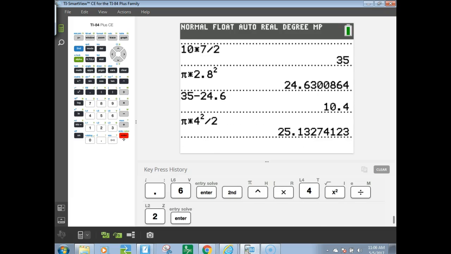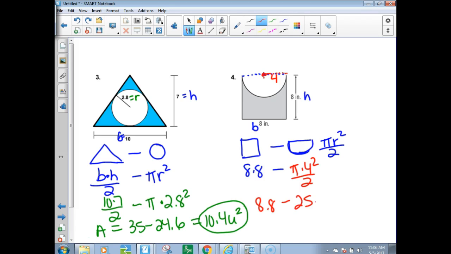Okay, so I got 25.1 for the circle part. We're going to go to the 10th. And then I would subtract, oh, wait a minute. Oh, 8 times 8. I forgot to write what 8 times 8 is. How about I just write that that's 64, since we know how to multiply those numbers. 64 minus 25.1. 38, did you say? 38.9? And that's going to be in square inches, because there is a label on that one.